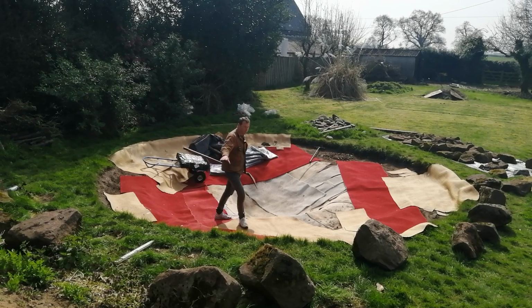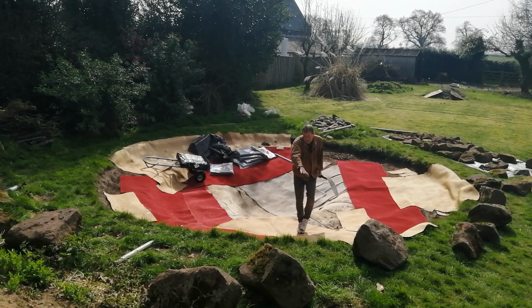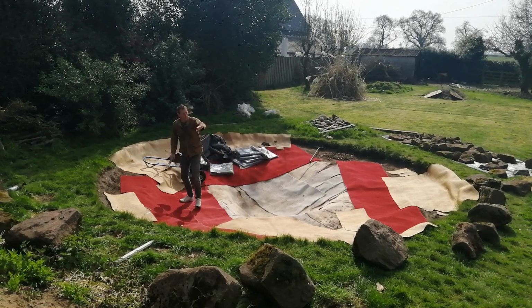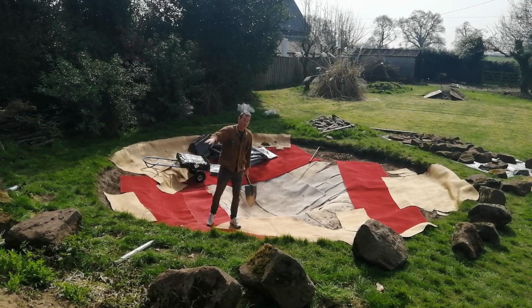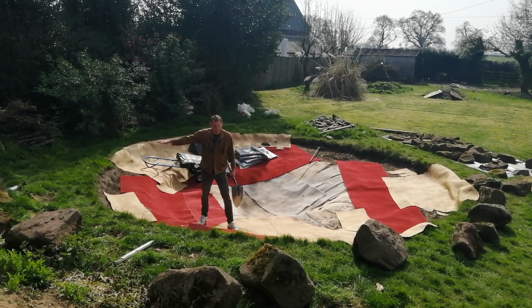I want to hide the pond liner for two reasons. Number one, aesthetically, I don't want to see the pond liner around the edge of the pond, so I'm going to cover it up with these boulders and rocks. And secondly, that will stop the sun's rays from penetrating, because the sun's UV rays can damage a pond liner, so I'm trying to hide it from view as much as possible.